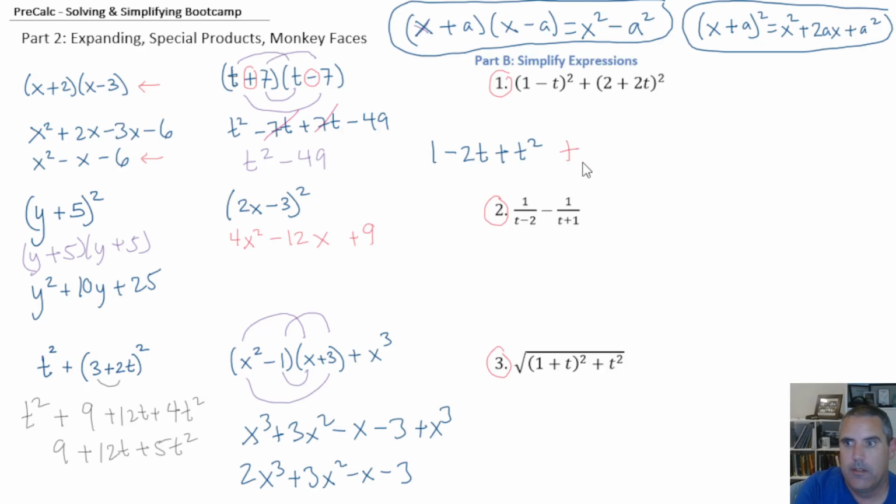Plus. So this really needs to be just routine. So now we have another square. First thing squared, last thing squared, and then twice the middle. So it's going to be 4. If you can't do what I just did, then you write it out. But you're going to do this so many times that it needs to eventually become routine. 4. There's going to be 4t and 4t, so there's going to be 8t. And then there's going to be 4t squared. So when all is said and done, I put it all together. There's a 1 and a 4 to make 5. There's an 8t and a negative 2t to make 6t. There's a t squared and a 4t squared to make 5t squared.